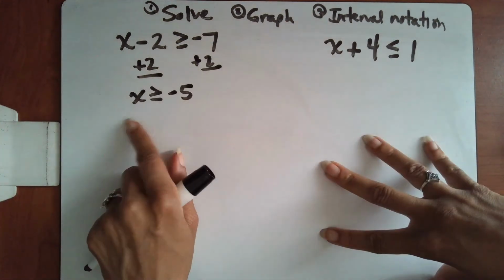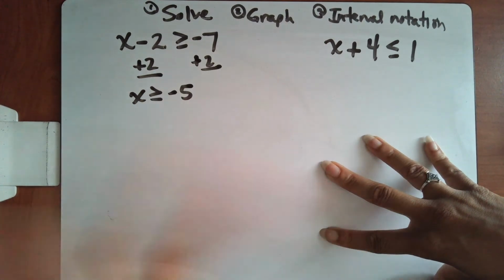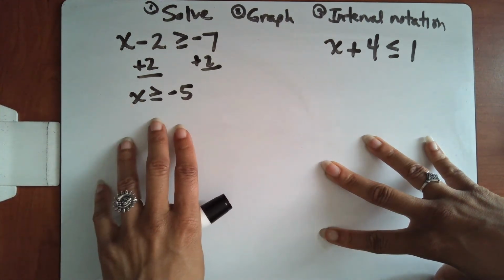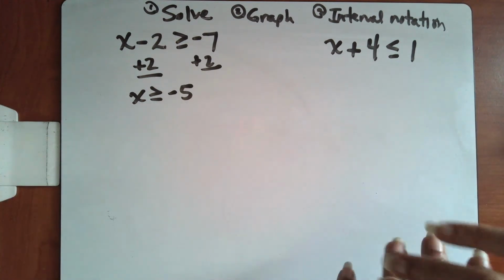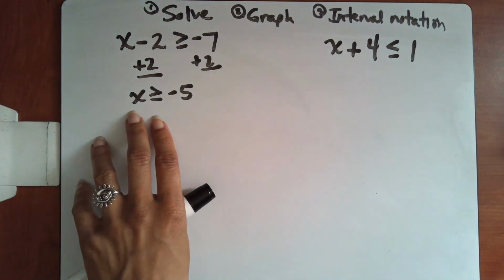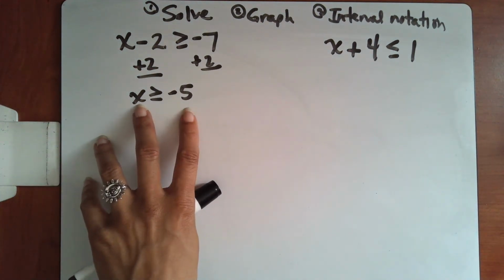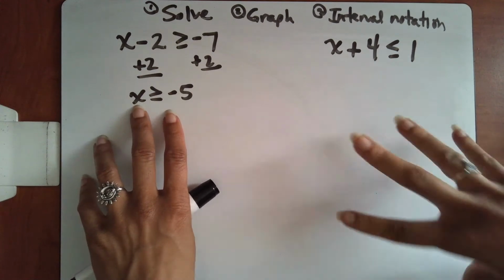So if you didn't learn how to solve in the beginning of the chapter, you're just not going to do anything in this class. I'm going to just be honest with you. You have to be able to solve. You have to be able to simplify. So you have to make sure you know how to isolate a variable to one side. So x is greater than or equal to -5. My problem is finished here.